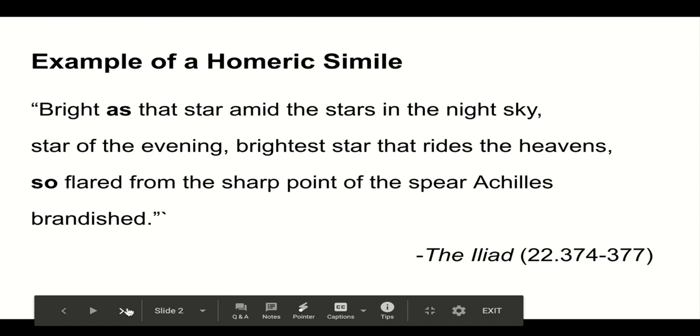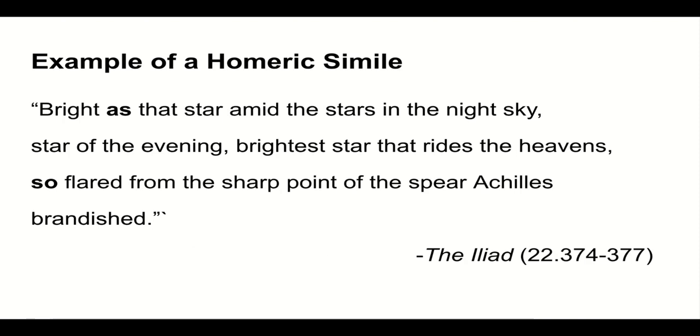An example of a Homeric simile from the Iliad is this description of Achilles' spear. And it goes, "Bright as that star amid the stars in the night sky, star of the evening, brightest star that rides the heavens, so flared from the sharp point of the spear Achilles brandished."